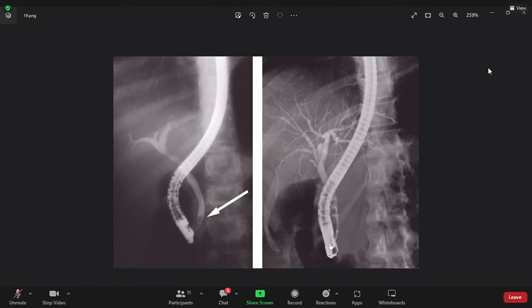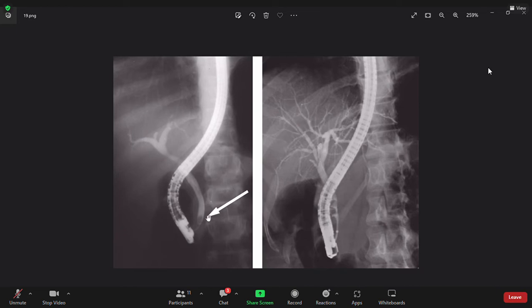This is an endoscopic retrograde cholangiopancreatogram. This is your upper GI endoscope, going through the esophagus, through the stomach, around the duodenum, and this part is positioned right at the ampulla. Retrograde means they cut the sphincter and then inject contrast up through the distal common bile duct. It's going all the way up: common bile duct, left hepatic duct, right hepatic duct. This is a more delayed film, so you're looking at intrahepatic ducts.